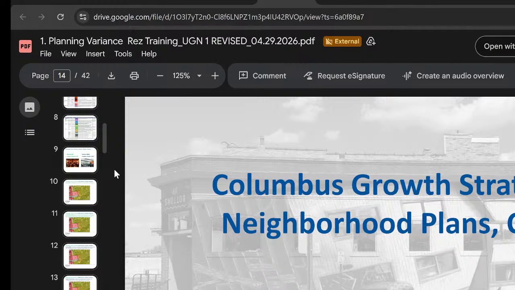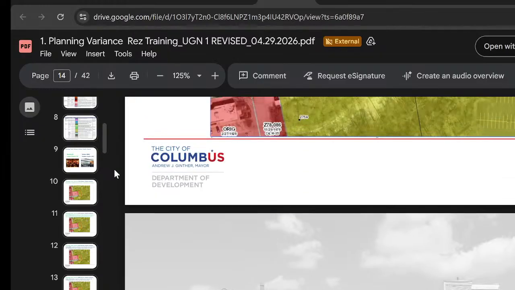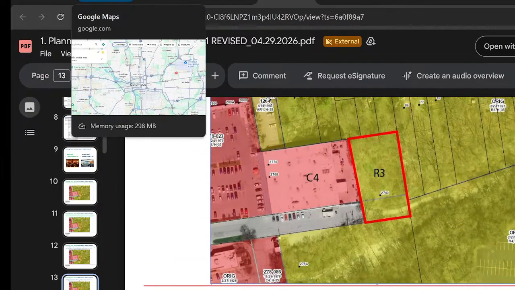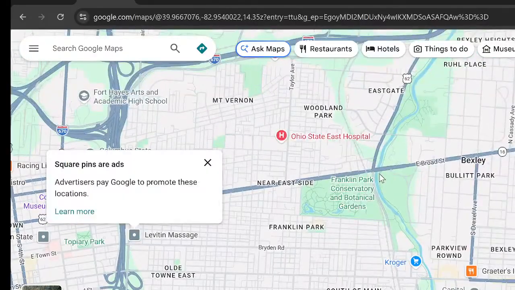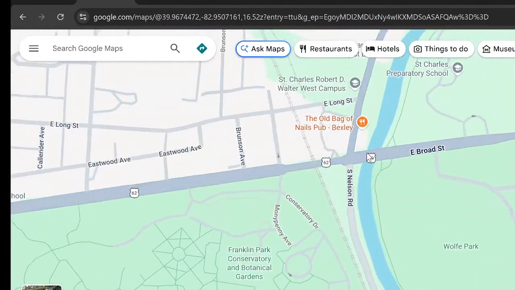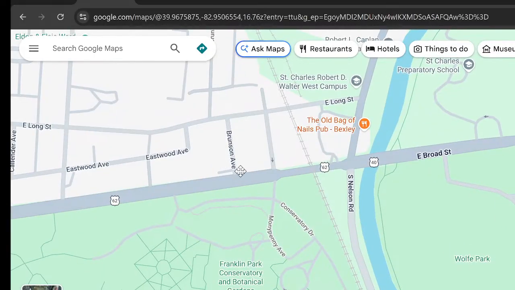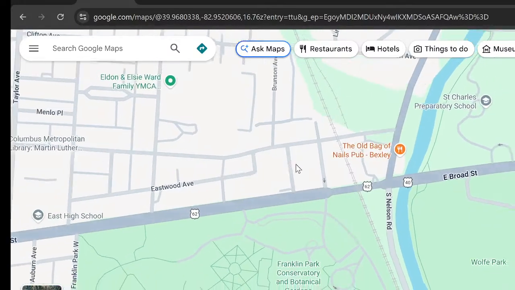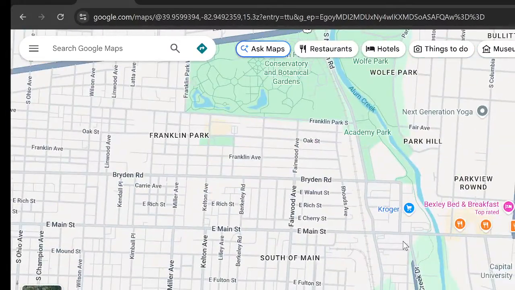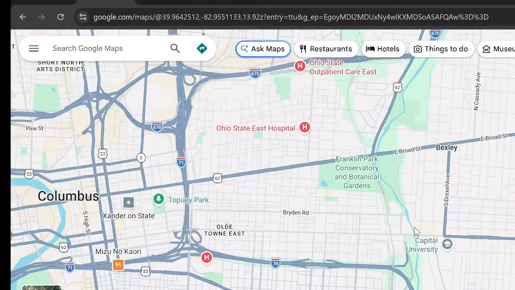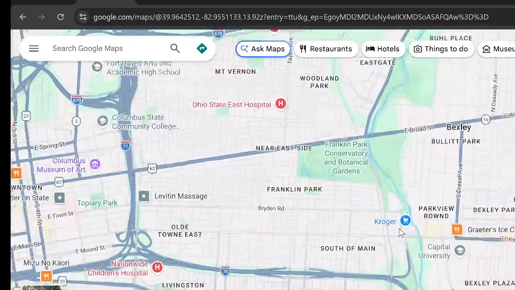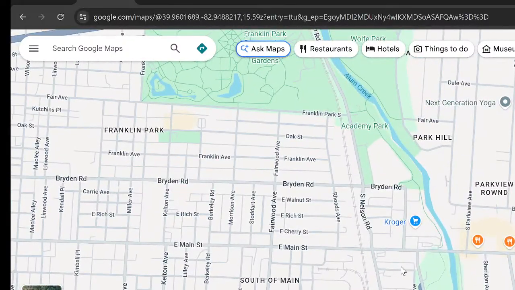It's north of 70. Right. And I think it's District 3.